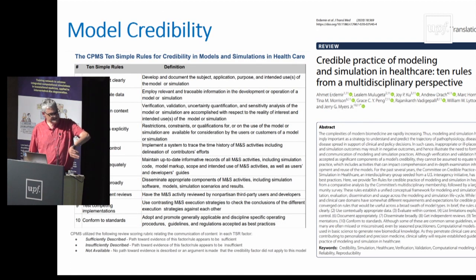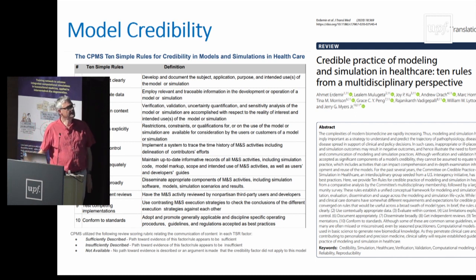Okay, so for the last 5 minutes, because this is a pretty new area and I don't have too much to show, but it's, to me, one of the most exciting next stages. We're undergoing a renewal of the center this summer. We're going to be reviewed by the NIH, and our big push is model credibility. I think this is the natural next stage. Your model's reproducible, but do I believe it?